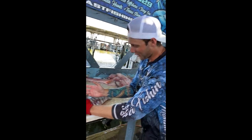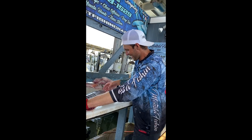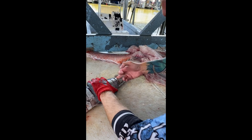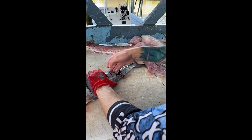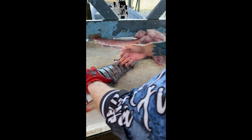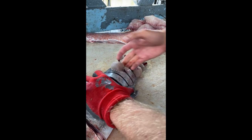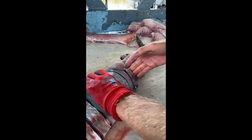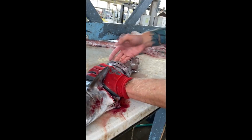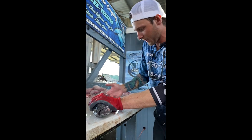Now that you've made your cuts two inches apart, you take your fingers and you'll feel two little spaces just like that, and you just push out these crazy little bite-sized pieces of kingfish all the way up the fish. They're super easy to push out. This is called the king balls.